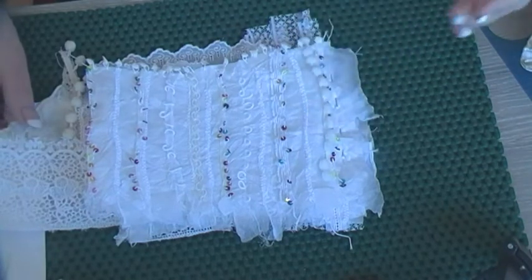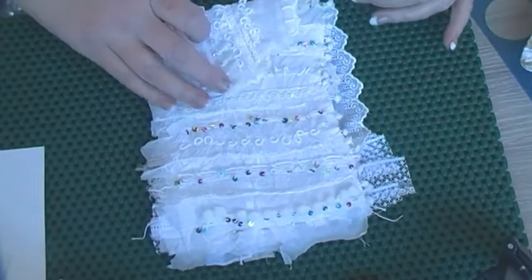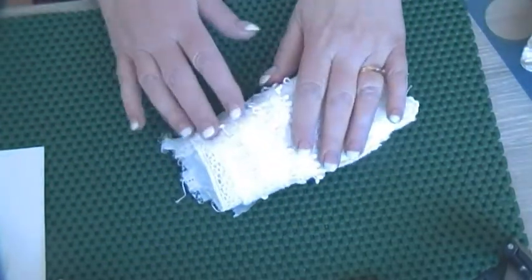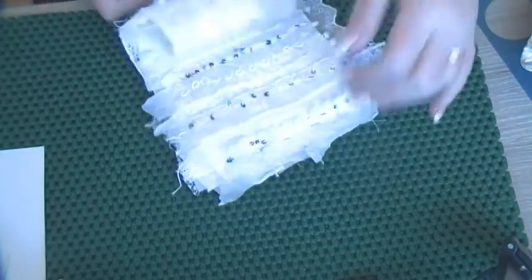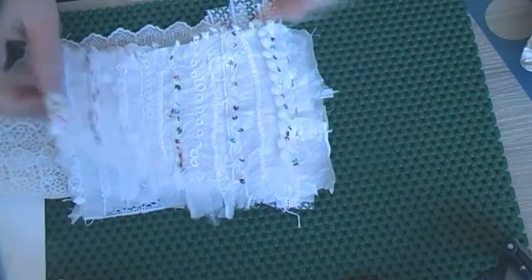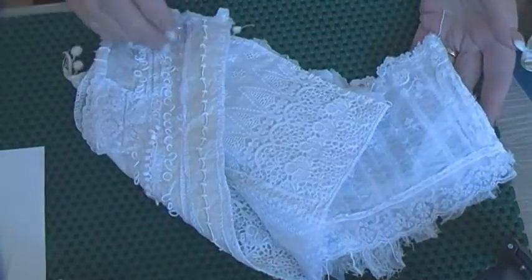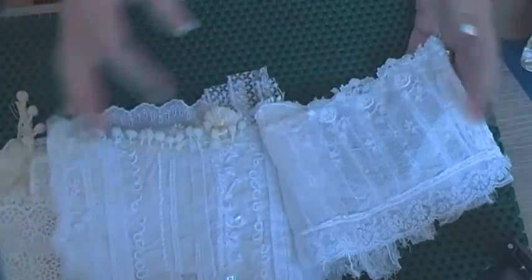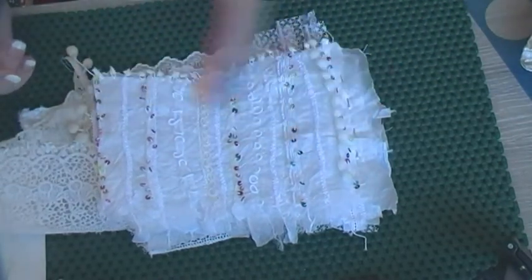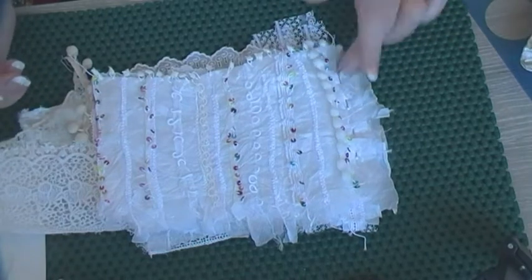I'm anxious to get it finished. I don't know what to tie around it — I'm debating with myself. One of those ribbon things I made, or I quite like the idea of a buckle with some ribbon. I had some buckles but I don't know where they are. I might just simply stitch it or even just tie it, because I think given the nature of all these pieces it doesn't need anything more than that. I don't want anything fancy or perfectly pristine — I think to keep with the feel of the piece I just need something very simple and understated.